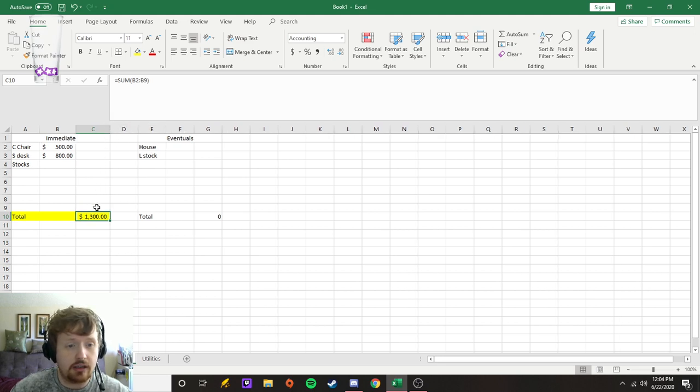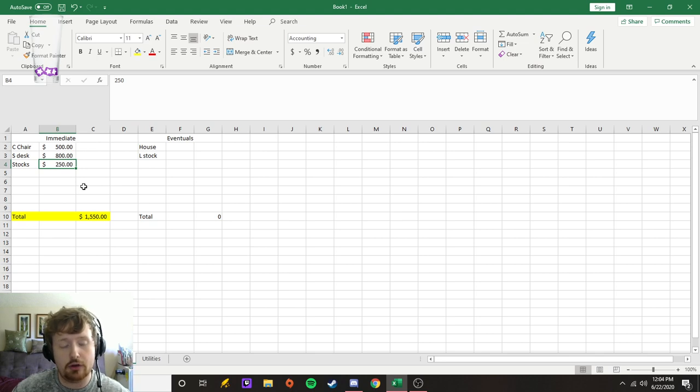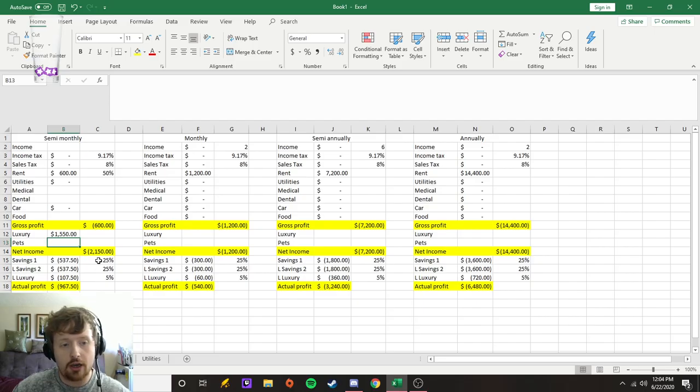And then we have, again, it goes up 1,300 now. Stocks are about the same thing. Let's say I want to spend on a semi-monthly basis $250 on stocks. So we've got our overall for the first month and these immediate expenses that I want on my luxuries. I go over here, I can see, okay, that's 1,550. It is quoting over, so right now with no income, I am currently going to be owing about 2,150 every 2 months, which is a lot considering my income.